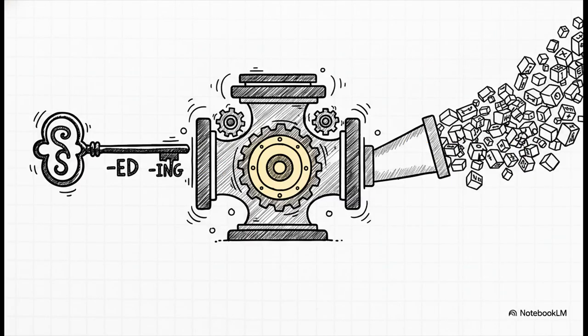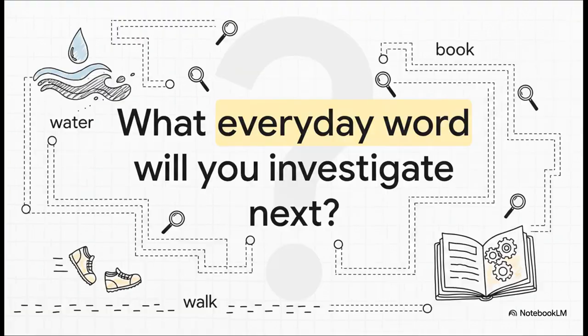And that is the real power of understanding the system instead of just trying to memorize words. That simple pattern we found hiding inside the word soap, it's not just some boring little grammar rule. It is a powerful engine that drives a huge portion of the English language. So, the next time you see a simple word, I'm talking water, walk, or book, don't just see a definition. See a challenge. See a puzzle. Go look for the blueprint inside. 'Cause now you know the secret. So, what everyday word you gonna investigate next?